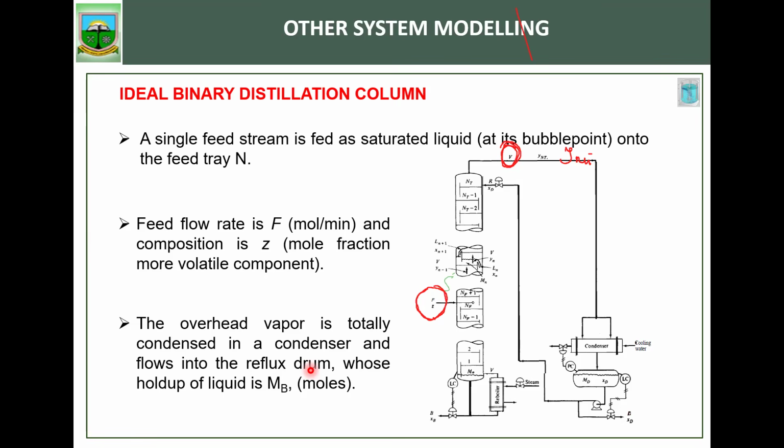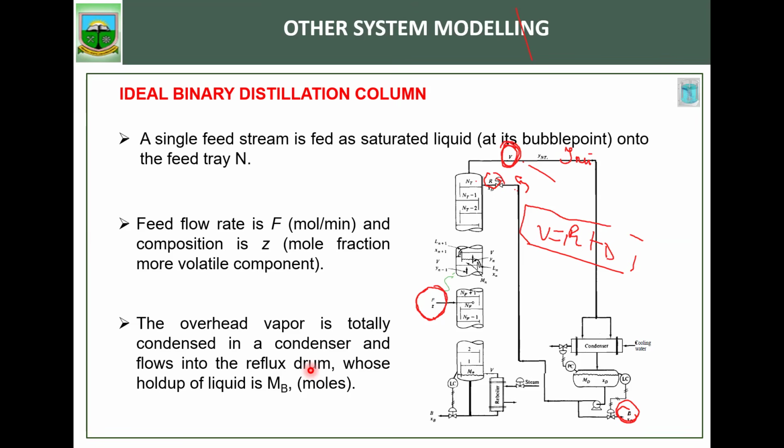Then we have the reflux. Then we pump the reflux back on top to the top tray. You see the reflux. So that's why we have R here. Then we withdraw the distillate. After it is pure, we have the distillate here. Okay, so you see that the vapor here, this V, is an addition of the reflux plus the distillate we have withdrawn.